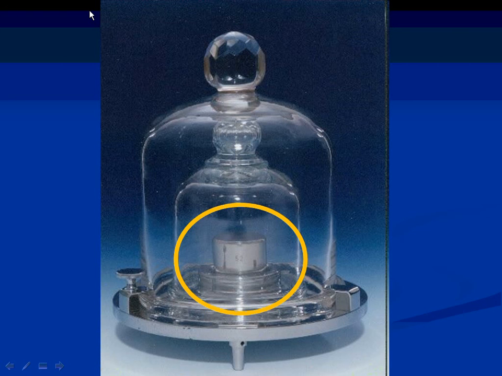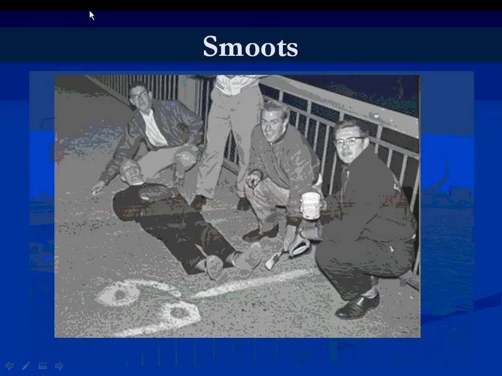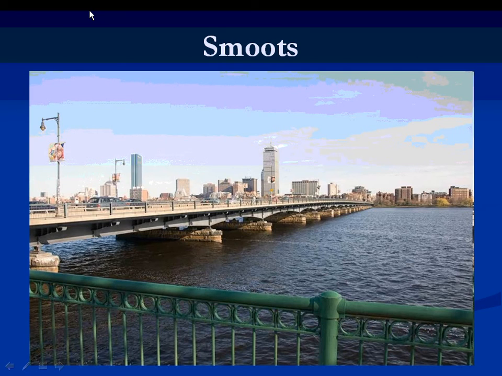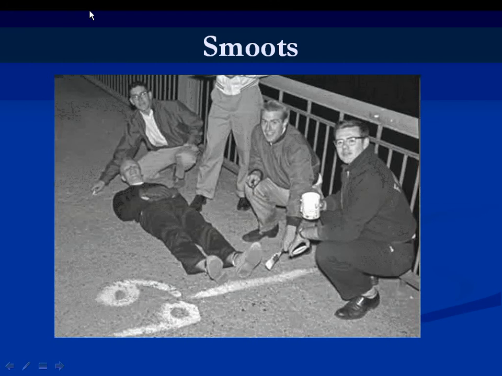Anyway, anybody can actually come up with their own standard. A guy named Smoot, his MIT friends went and measured the length of this bridge in Boston. It's the MIT bridge or the Harvard bridge, depending on what school you went to. So they laid him down across the bridge one night. They were a little out of their minds, I think. But they actually measured the bridge's length in Smoots. And so George Smoot is actually the definition, is the standard. He himself is the physical object which defines the base unit Smoot. Of course, this isn't an SI unit, so don't use Smoots in class.